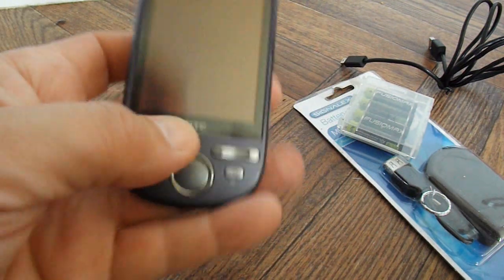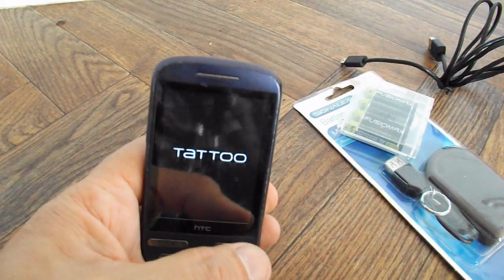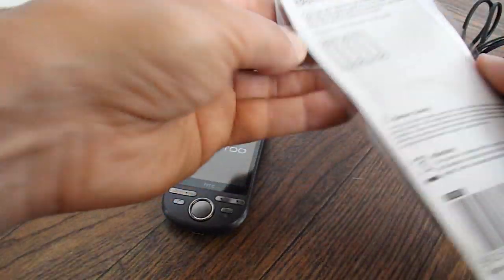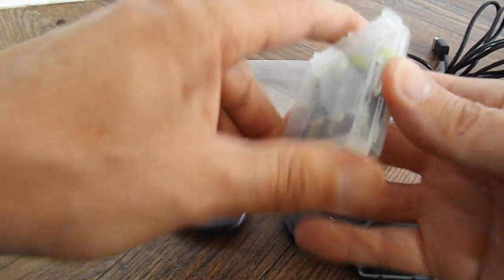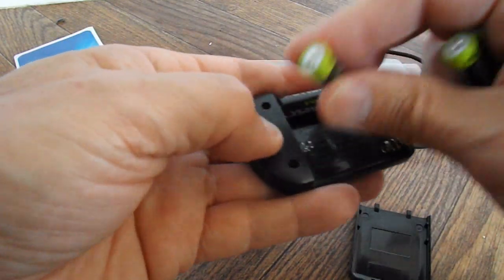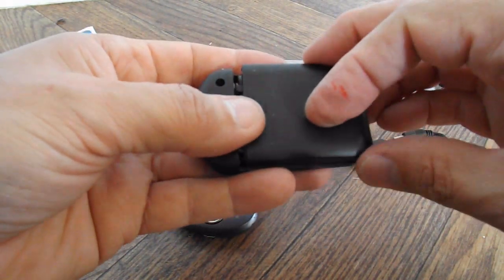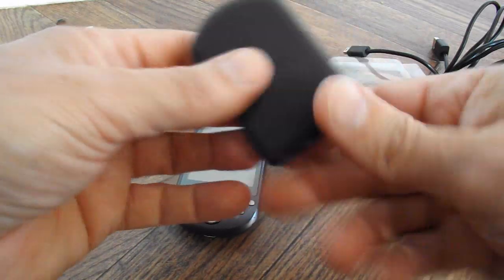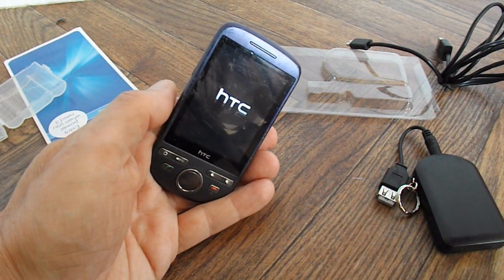Right guys, I've flattened the battery in this phone, hopefully. Let's turn it on. I've got my fully charged rechargeable batteries, and the plan is to check whether the charger actually works before we think about solar charging it. The phone is actually struggling a bit to power up because it's completely flat — can't even power up at the moment. So I'll connect it all together.